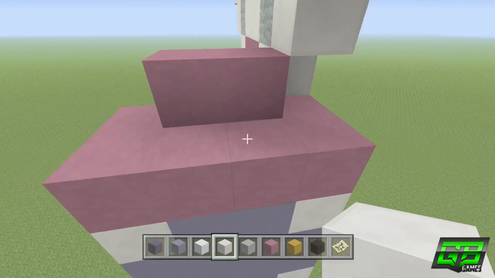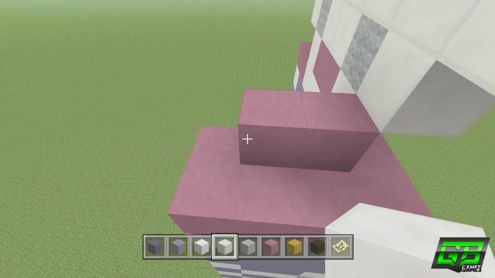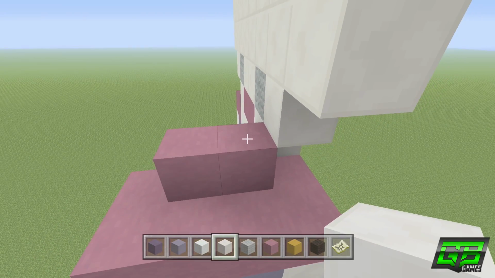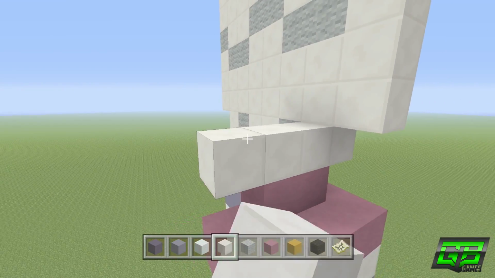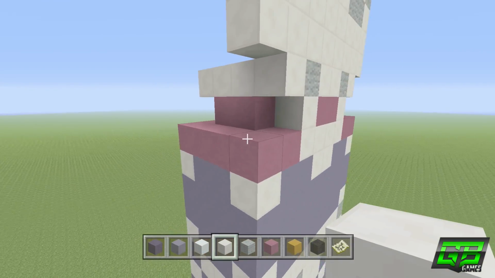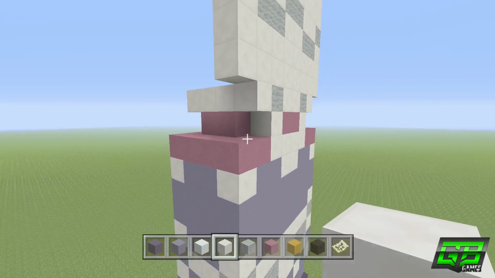So as you can see, this is the row of magenta. We place a row of magenta behind it, and on top of that row, we place two magenta on the second and third block. Now, directly above the magenta blocks, we're going to place two quartz, and then we go one to the left. And then, again, just like I said at the front side, this is all part of the curves in the hips.